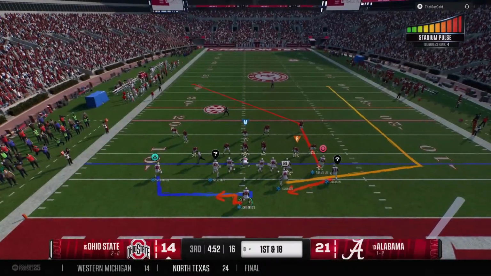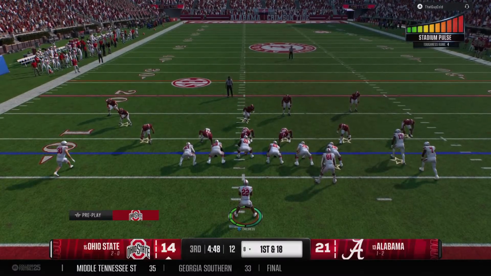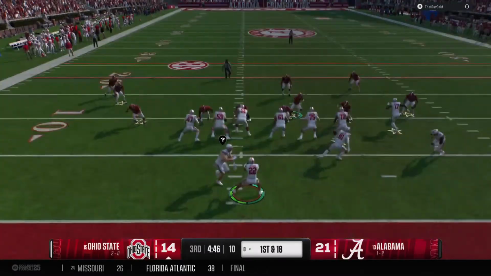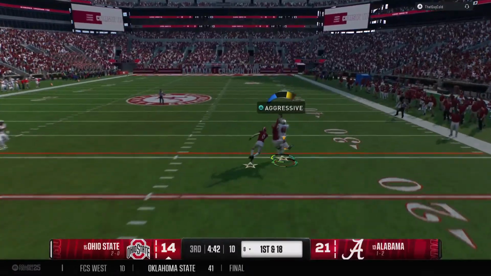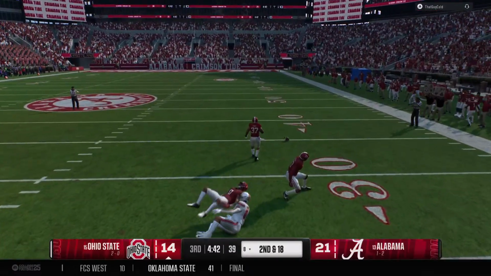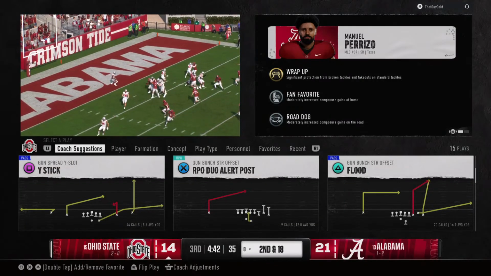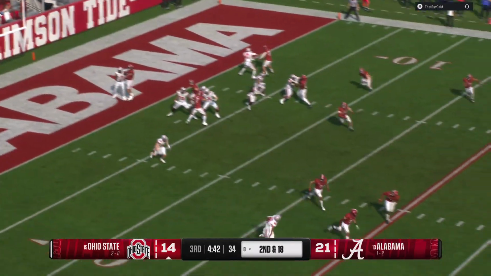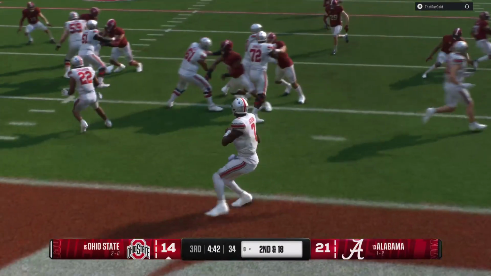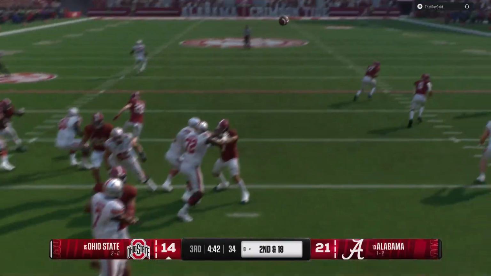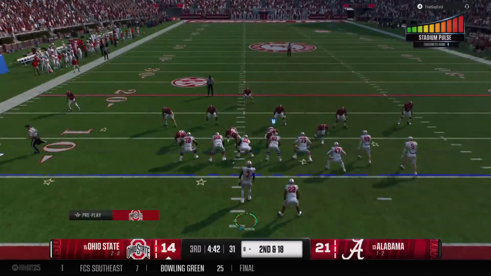The roar of the crowd trying to fuel this defense to keep them pinned in their own end. This guy can throw it. And you'd like to think this sophomore wouldn't make a habit of trying to force passes into double coverage like that. Well, the receiver was double covered on that play, and I don't know if the decision by the QB had to do with the pressure. Because he was hurried, he just had to get rid of that faster than he wanted to. He's lucky he didn't come away with an interception.